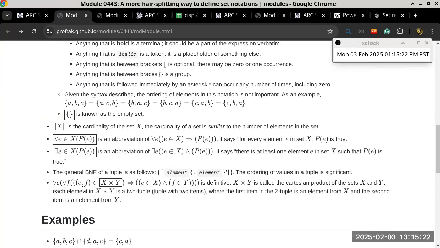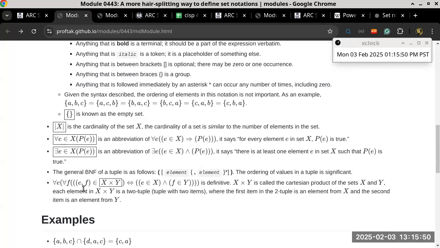For every value E, and for every value F, the tuple that you make out of those two values, E, F. If you want to read it as every tuple, then you kind of have to put E, F into here, as a for all.